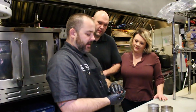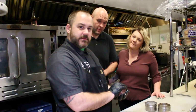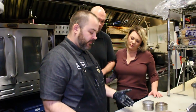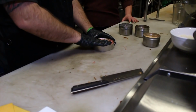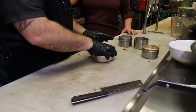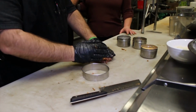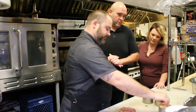So this is going to be a half-pound burger patty. We're going to weigh out 8-ounce beef, and then we're going to take our little ring mold. We're just going to form it out in there. This helps once again structurally so that you can cook it, but at the same time gives you that nice clean uniform burger. Then we're going to take a little bit of our salt and pepper.